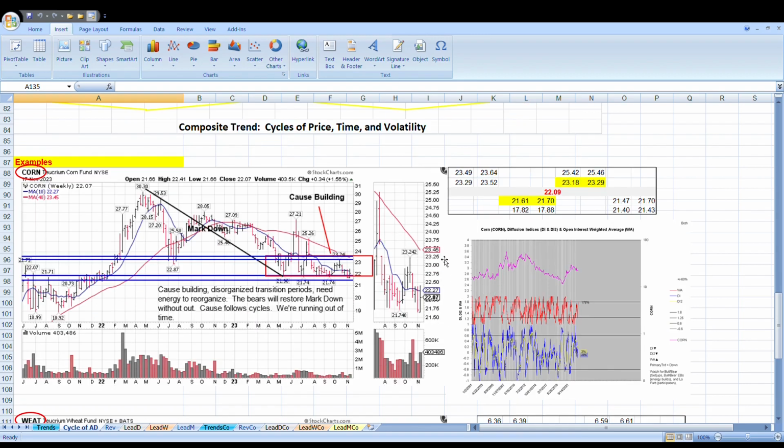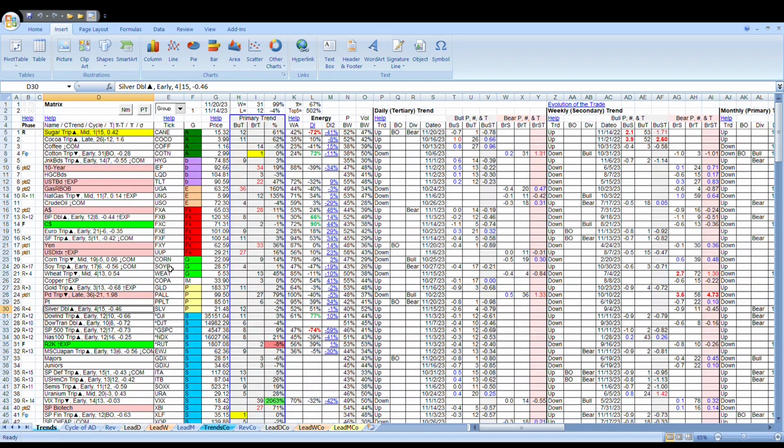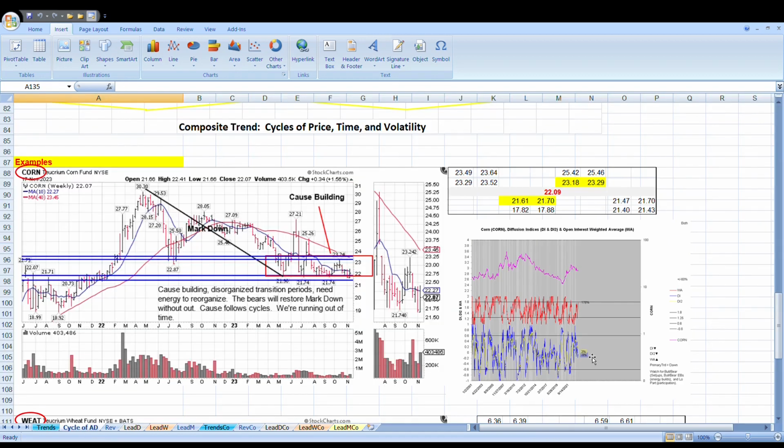This is where energy becomes a big part of it, as we watch cause building materialize. What is energy doing as we dip down lower towards the lower end of the cause range? Is energy spiking upward? That's some of the things we've talked about numerous times in the corn report, that every time it dips down below the lower side, where the price would just smash through the ice, which we call breaking the ice, at 21.40, the energy build is not bullish. It's relatively neutral. You can look at it here in corn. Corn's highlighted right there, and the energy build is 78, -9, and 3. The -9 is the DI3, the DI2.